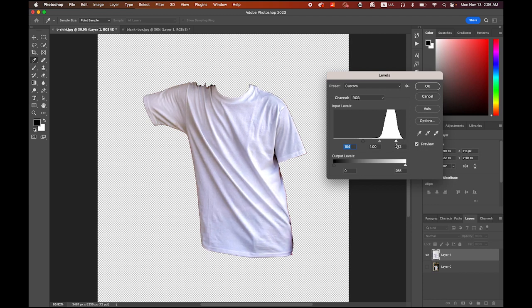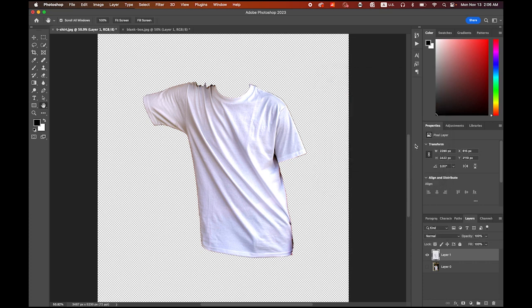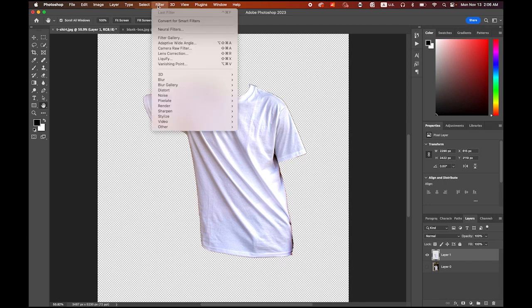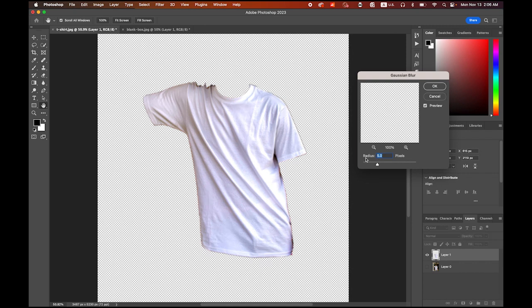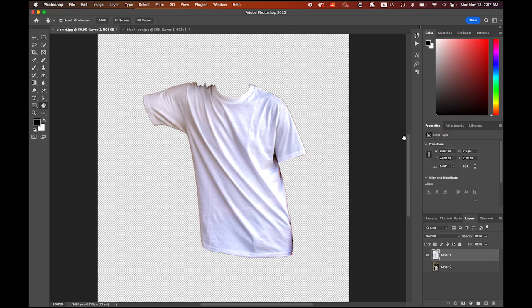Like that. Okay. Say OK. And also for an even better and smoother transition, I'm going to apply a Gaussian blur. I think 5 is maybe a little too much. Let me try 3. 3 is good.